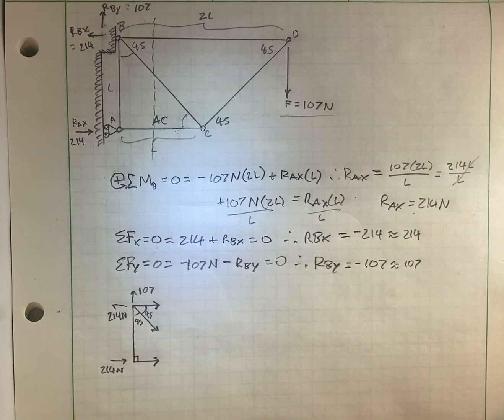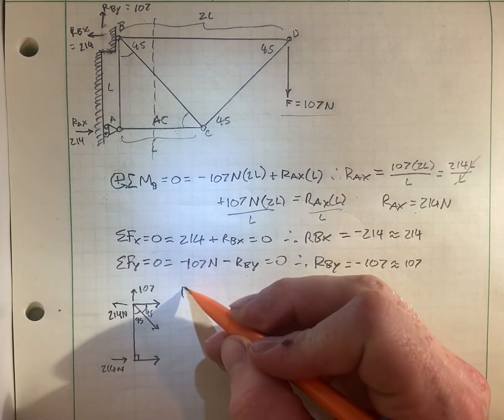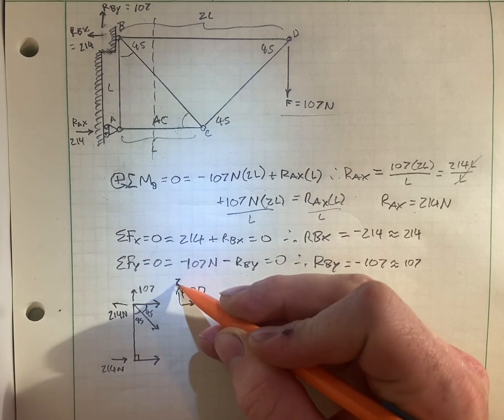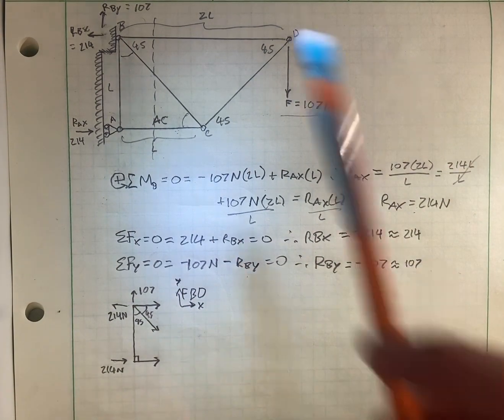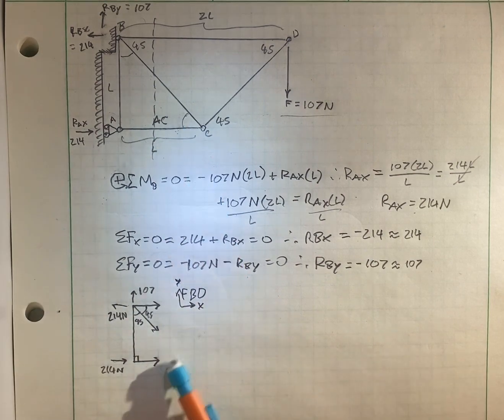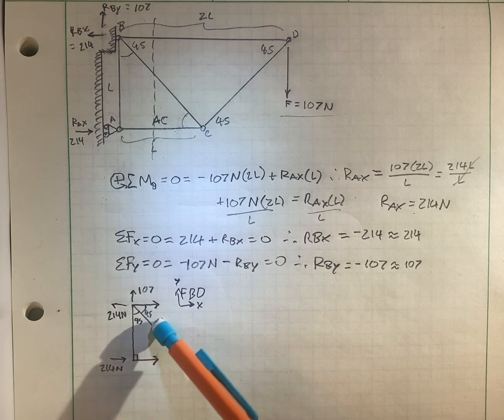So, all right, cool. Now we need to basically do what we did before, right? We got a diagram here with our, let's put a coordinate system on here too. This is important. You'll get points off if you don't define your coordinate system. But yeah, we basically just do the same thing that we did before. And we can find the internal forces here. So we're looking for the internal forces in AC, which would be this one. And that is currently unknown, this is unknown, and that's unknown, right?